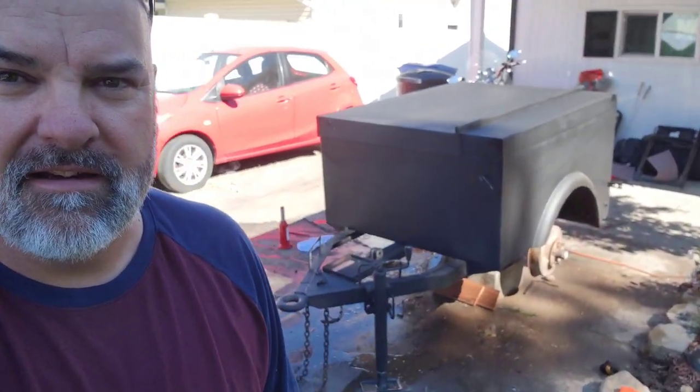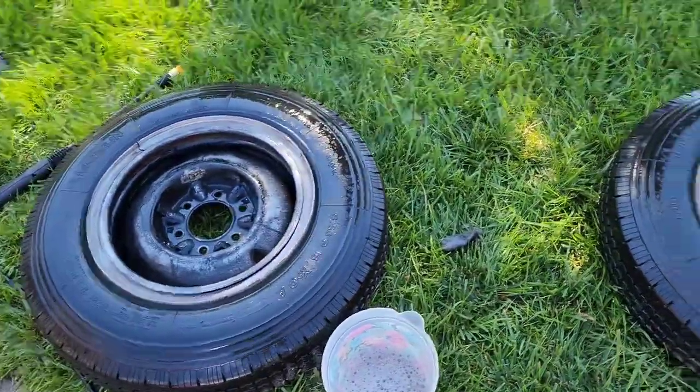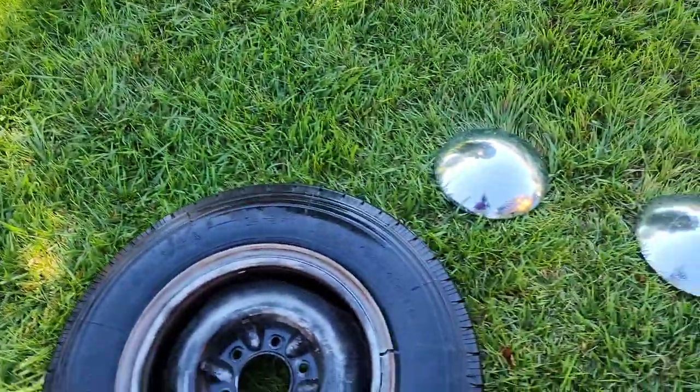It's day two of this project. The cool thing is I got the whole thing painted last night — even all that metal, which was a stinking nightmare to get off. I went through so many grinding blades — it was ridiculous. Now I'm working on the tires. I got them pulled off and I've got the trailer locked up. I tried to sand and clean them up and get as much rust off as possible. I used some WD-40, which might have been a little bit of a mistake, so I'm trying to wash them and then wipe them down with alcohol.